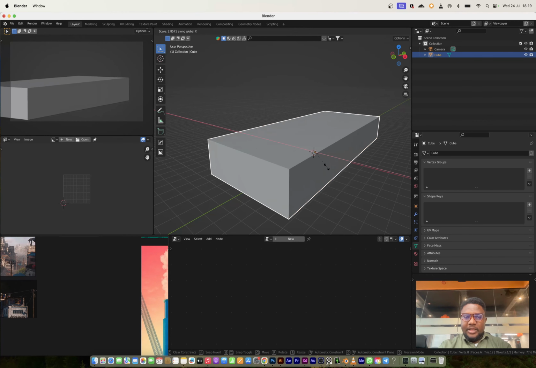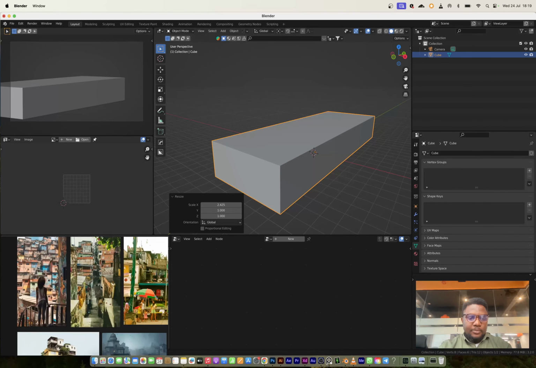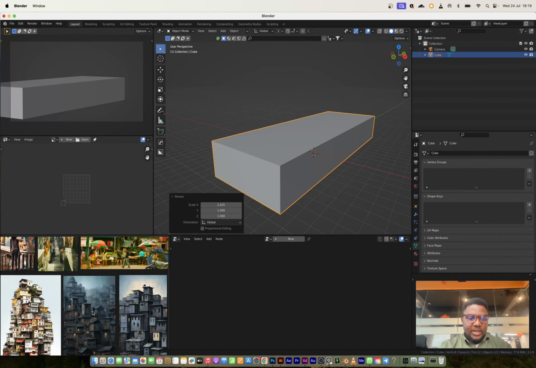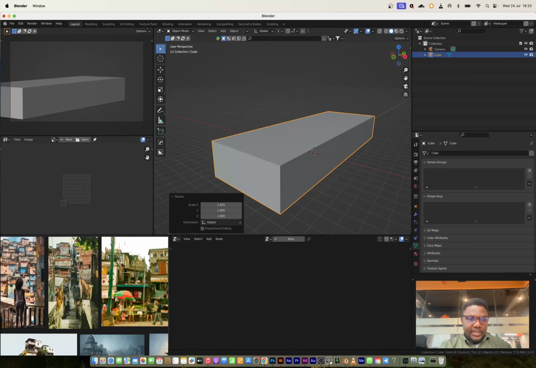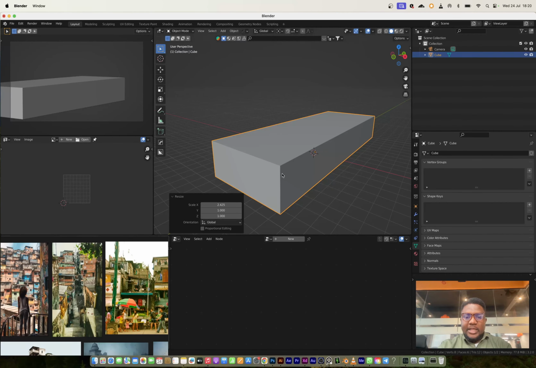what am I thinking? If you look at these favelas, you will notice that for some references, they are arranged in such an irregular manner, and they are kind of one on top of another, step by step. In a way, it's kind of chaotic, but there's an orderliness to it, and that is what I'm going to try to achieve with my geometry nodes setup.